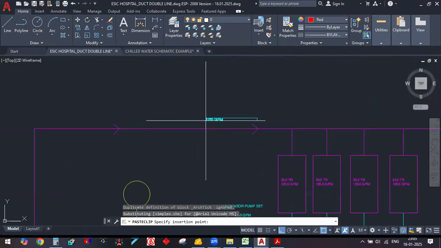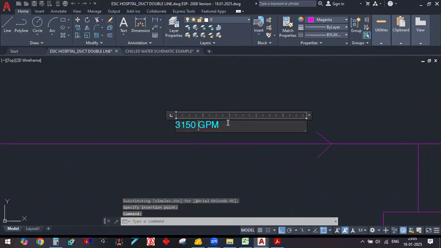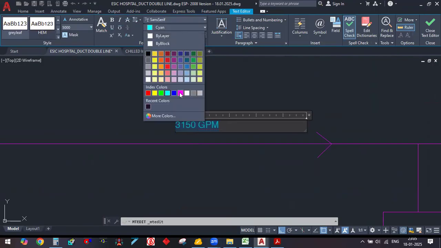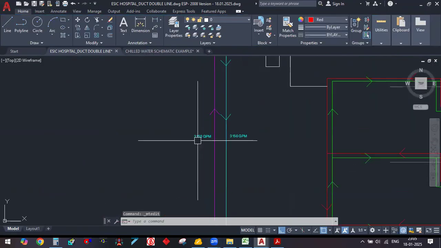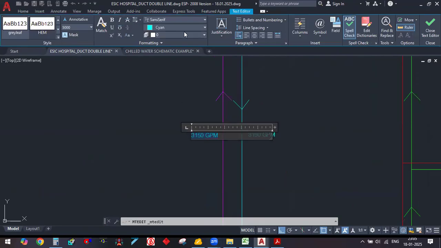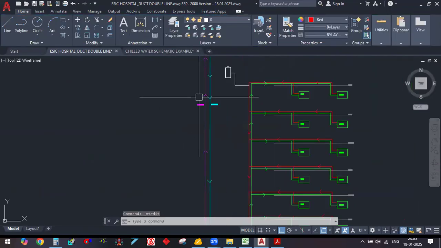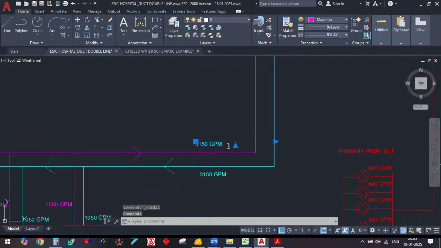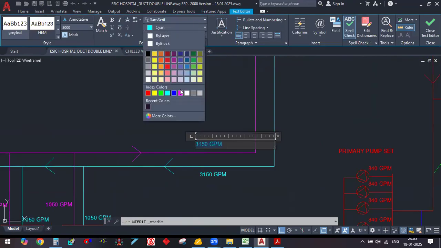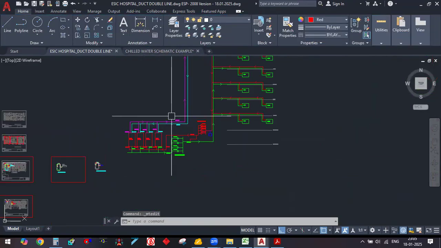And returning back also 3150 GPM. Now this is done. Next, what we need to do is, see, now my pipe size is going to happen with this particular.